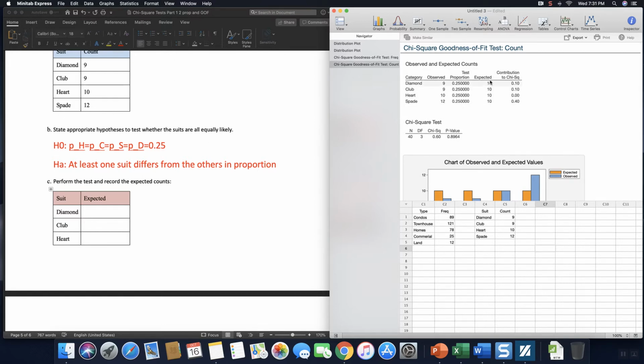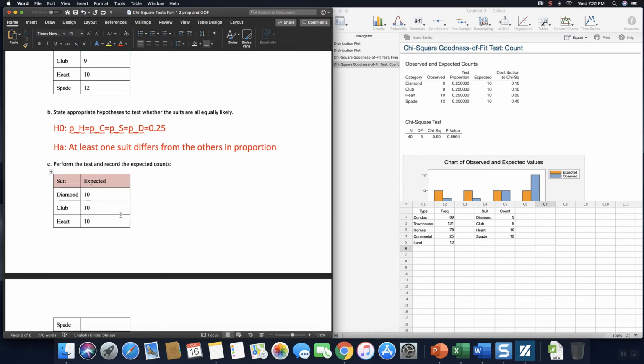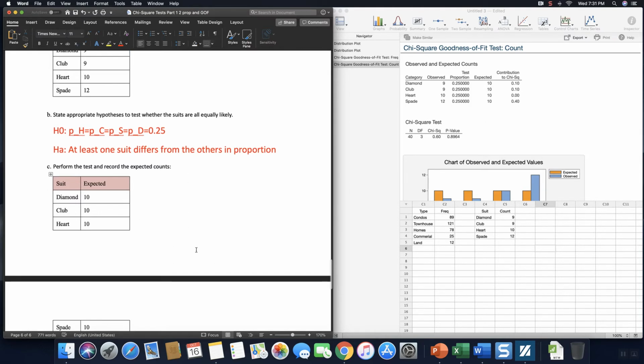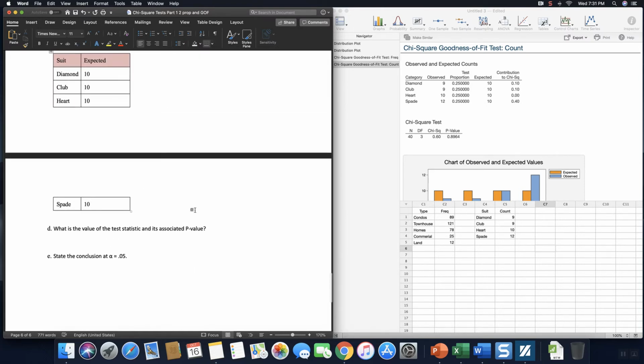So this is kind of fun because here's what we observed, and equal proportion is 25%, and then it produced the expected counts for us, which isn't too much of a shocker. If you're going to assume your 40 cards are divided into 4 groups equally, then you should have 10 in each group. And this can happen anytime you have an equal assumption, then it should be all the same. There's one kind of like this in your homework about equal amount of birthdays or pregnancies or something. Children being born. Something with birth.